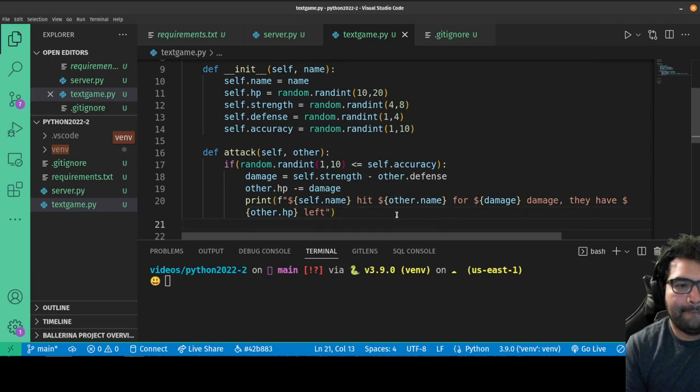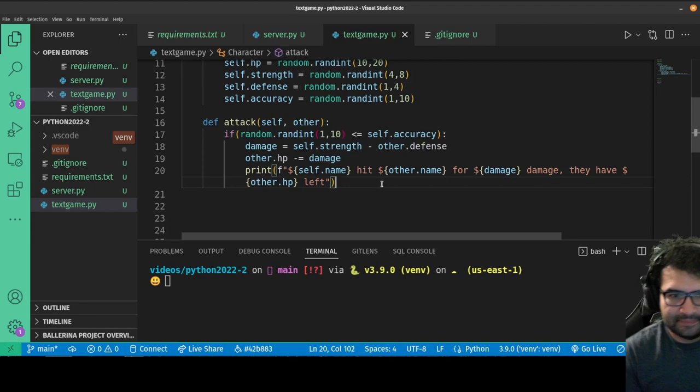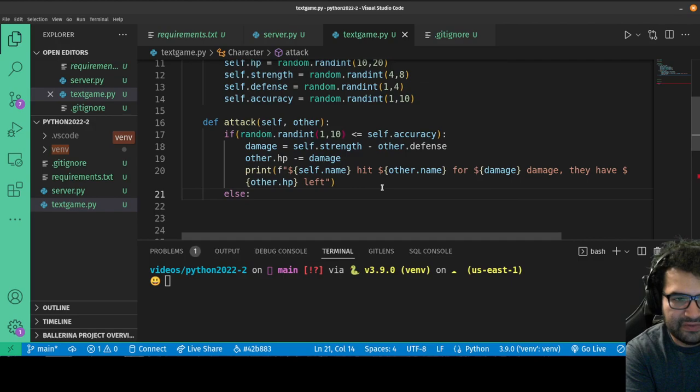Okay. So essentially that's what will happen anytime there's an attack. So basically one player will attack the other player, and we just use this function. Again, that's going to handle all that logic for us, so I don't have to do it for each character. Okay, but in that scenario, I need to define what happens if you miss.